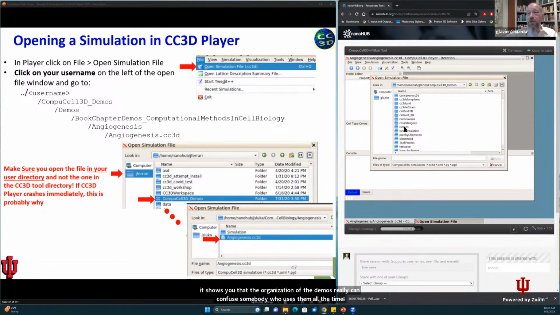There'll be a subdirectory called demos inside of CompuCell3D demos. Then we select book chapters demos. And then we select angiogenesis. That rather long path name is here on the screen. CompuCell3D _demos, demos, book chapter demos, angiogenesis.